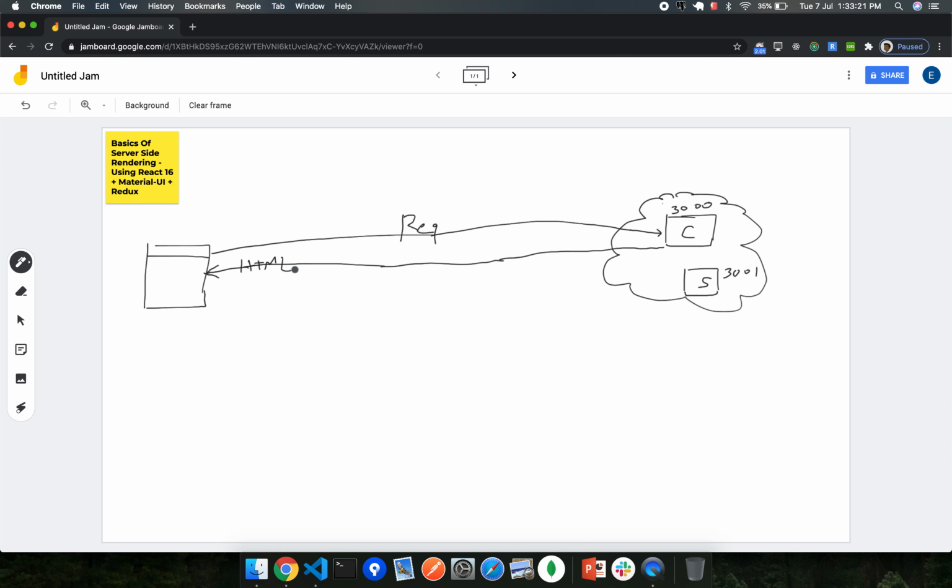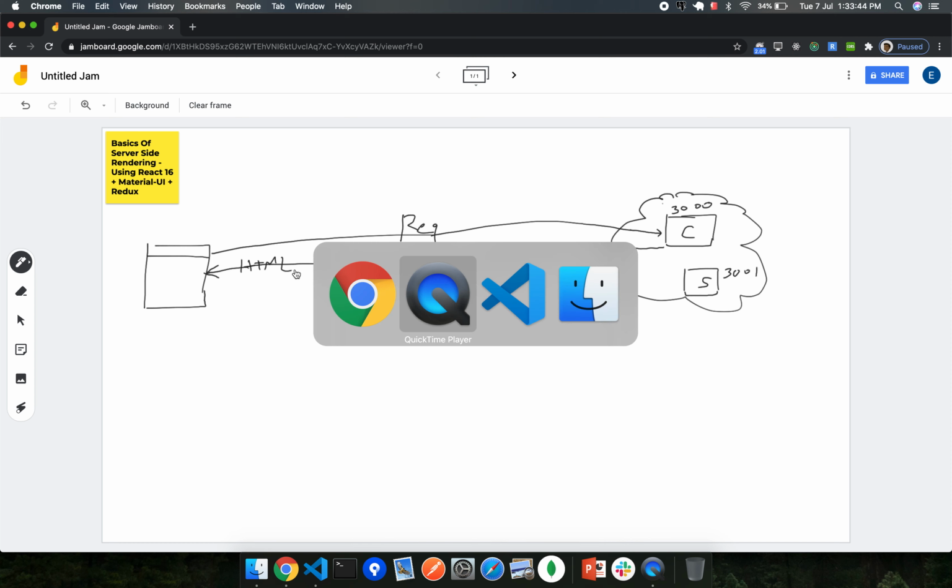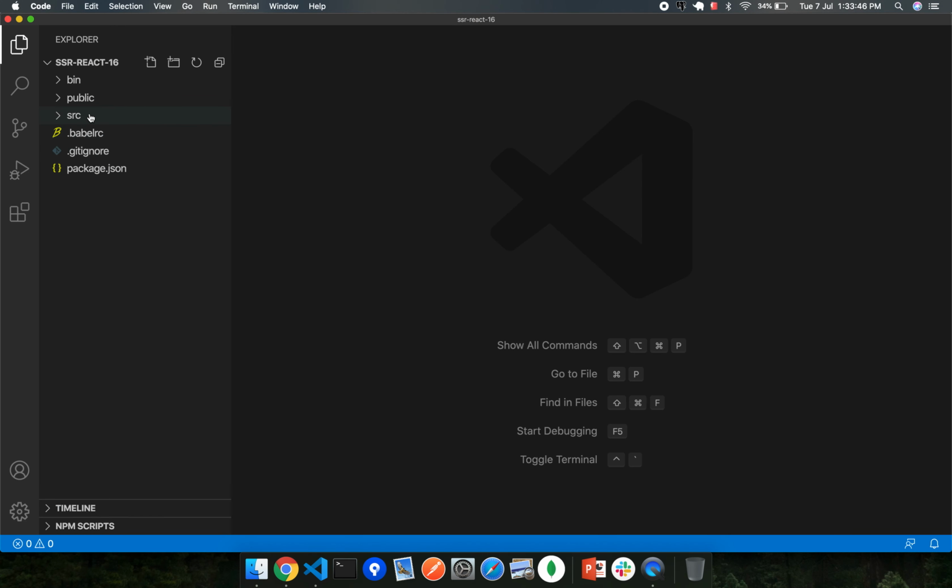Once that HTML page is returned, typically in single page applications, the HTML page doesn't include everything required for that particular page. It contains a plain HTML which has just one division in it.